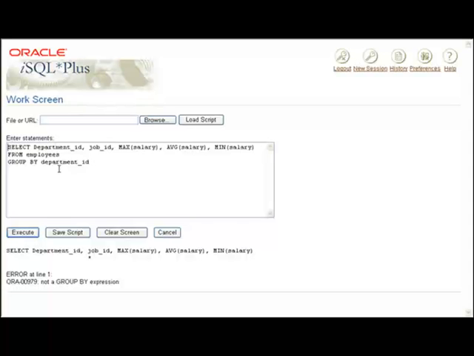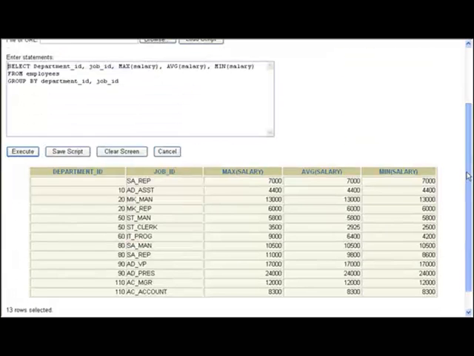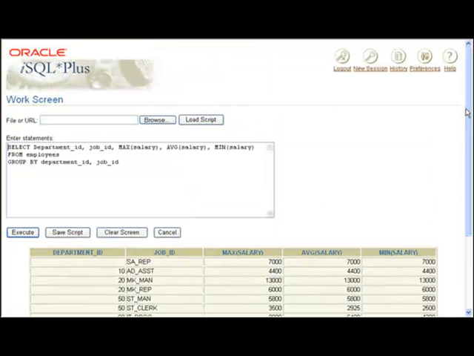So there will be more than one job ID for every roll-up group. So for every column that you specify in the select clause, you have to put it in the group by clause. That's all I need to do to make that work.